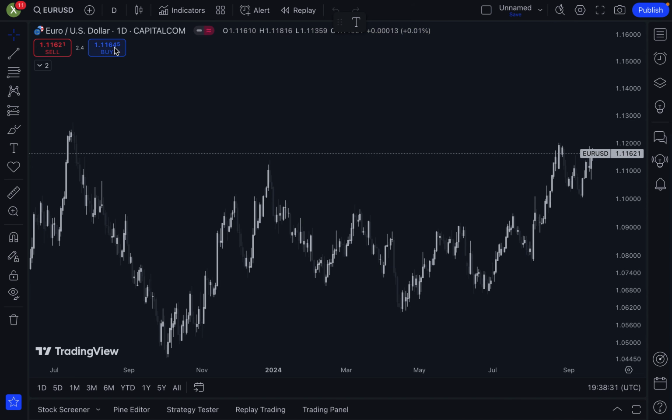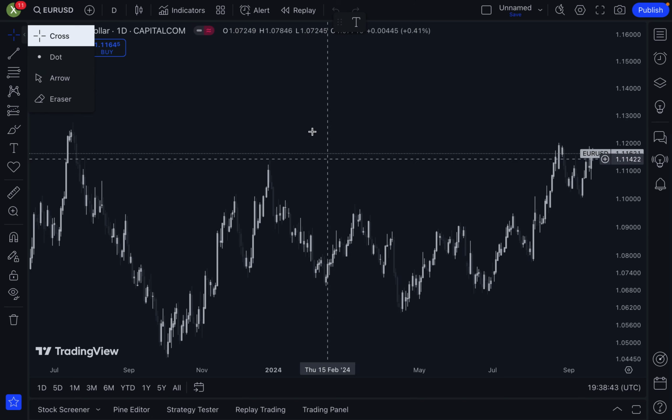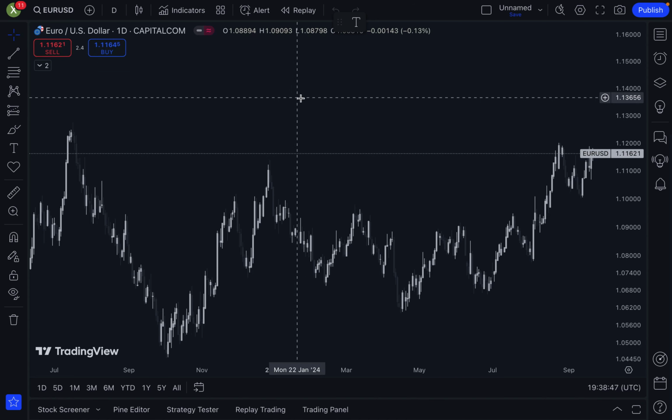And then on the left hand side, we have the tools. Now this is the cross, or the crosshair. These are the types of cursors that you can use to move your chart basically. I use the cross because the cross gives me the date at the bottom.